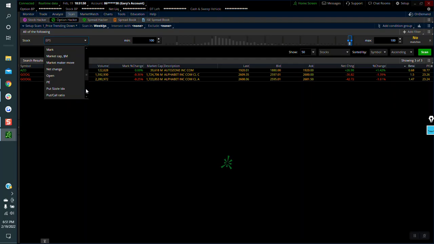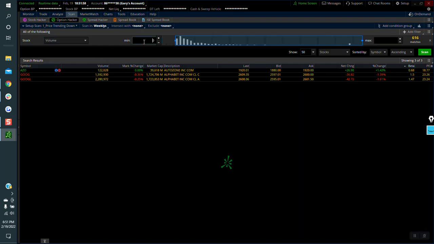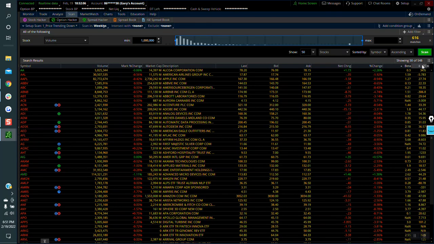And like I said, I'm not a big aficionado on everything here, but here are some things to look at. Other things you can do are volume scans. Okay, this is one I do quite often. I look for a million shares every day before I'll even mess with anything. So you have 548 stocks that have been trading over 1 million shares. That was just Friday.